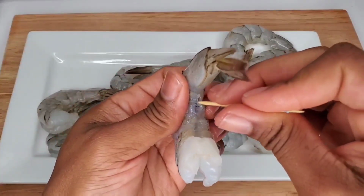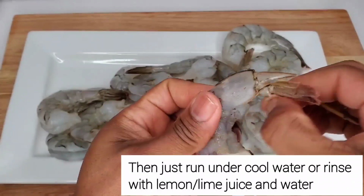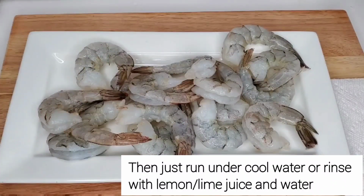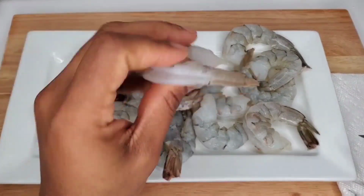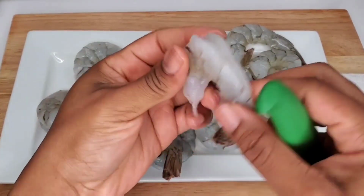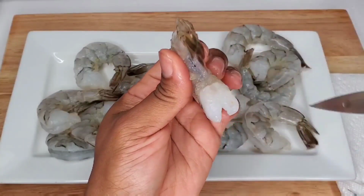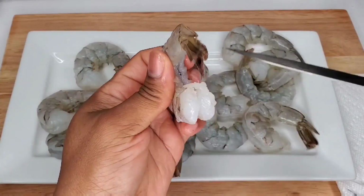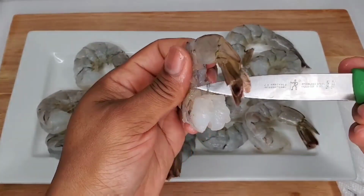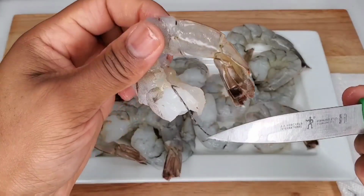Now the other way is if you are comfortable using a knife to devein a lot of shrimp back to back. All right. So same shrimp. The top is done, but the underside has a vein. We're going to go in with a sharp paring knife and make a slit. One sharp slit. That's it. Use the tip of the knife. Pull that up and you are good to go.